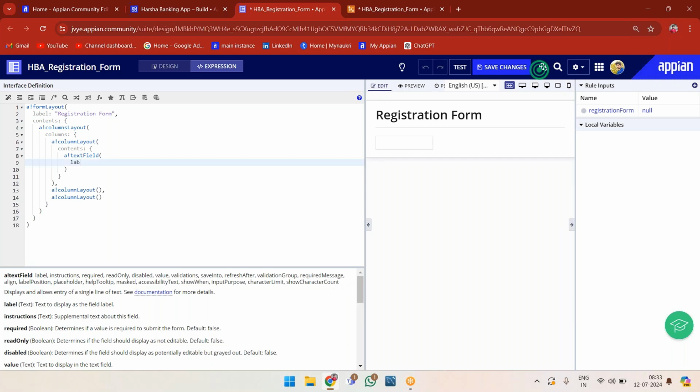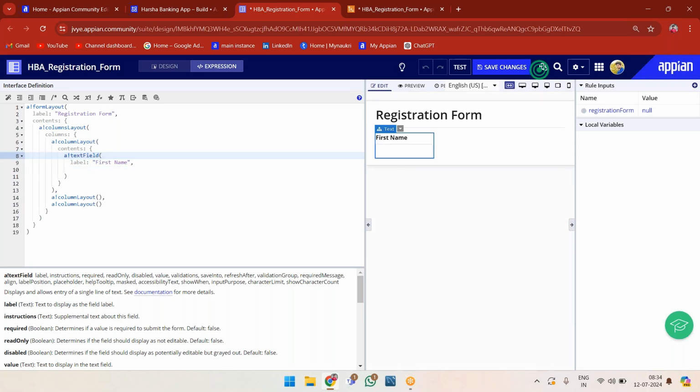So I'm just calling label, post name. My label is post name, and here you can see if I entered anything, it is not holding anything here. So for that purpose, you need to call value.